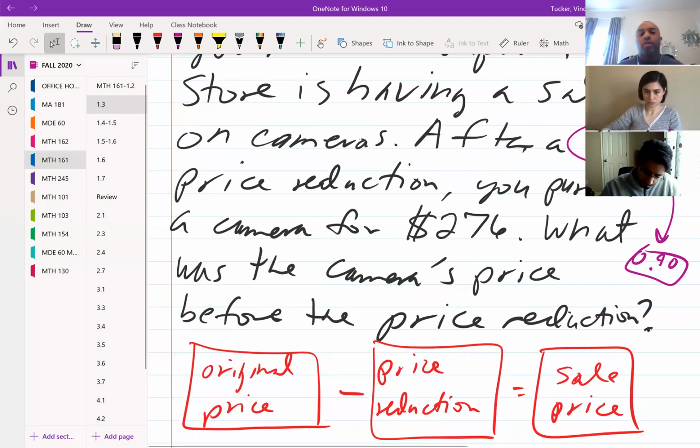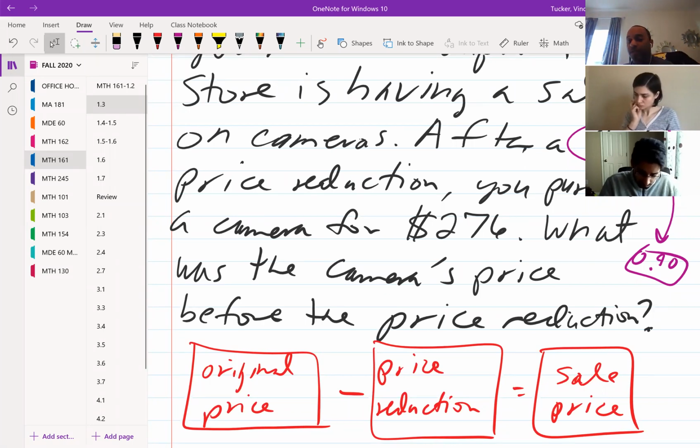All right. So when you look at just dealing with the relationship of having a sale, whether you've done retail or not, you know what has to occur is that there has to be an original price. Then you're going to do your price reduction, so you subtract from the original price, and that will give you the sale price. So those are the three pieces that we would need for any sale that's going on in the store. You have an original price minus the price reduction, then that's the sale price that you're going to deal with on that day.